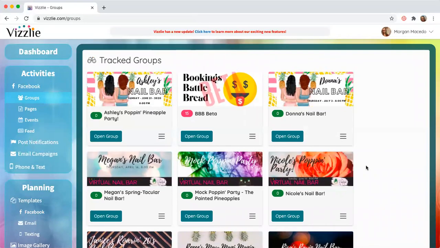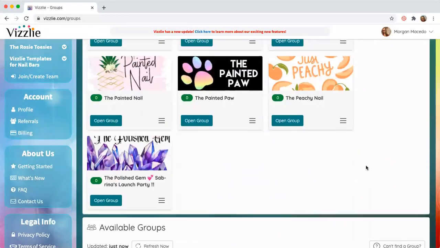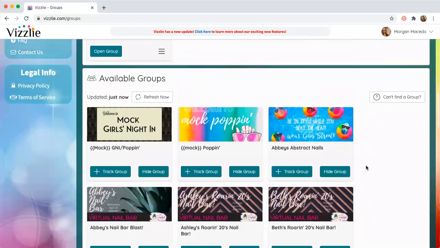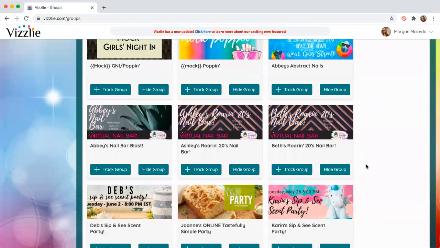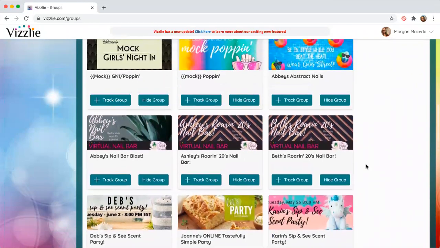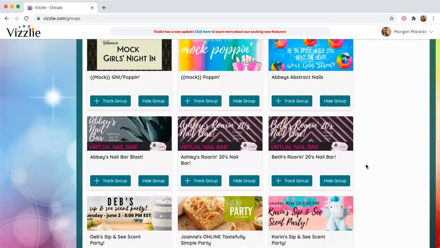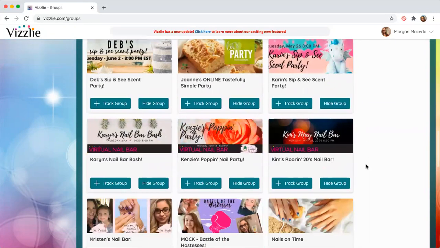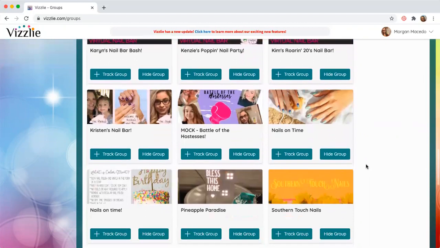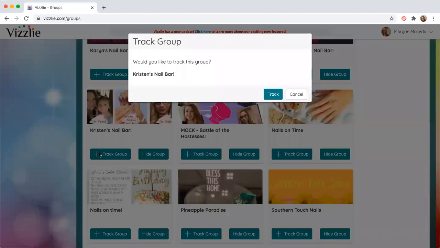Your party group is going to show up down here in the available groups section, okay? So if you go down here in available groups, find the one for your party, okay? And I'm tracking Kristen's nail bar. So I'm going to click on track group.